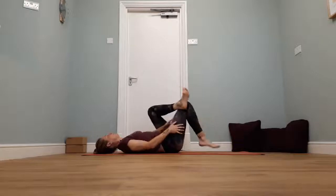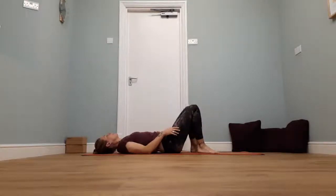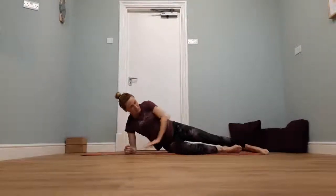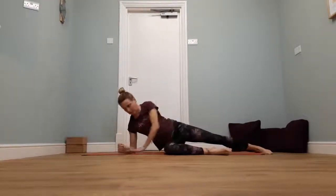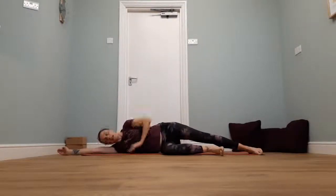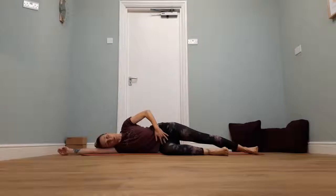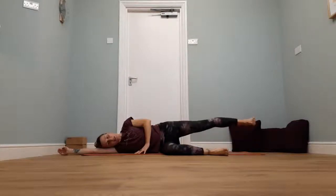Releasing the legs down, swapping sides. We've got the left shin in there now, ankles free to the side, nice and safe. Breathing out as we bring the knees up towards you, supporting around the back of the right thigh. Then release and let the feet back down towards the floor. Roll around onto your right-hand side — bend the bottom knee, take the arm out to cushion the head, and the top hand can just go wherever it feels comfortable. Drawing in through the core.